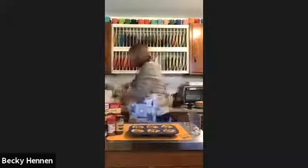Okay. So I'm going to put these into a 350-degree oven for 25 minutes. It says 20 to 25. 20 was just not quite long enough. They were a little spongy. I always test mine when I touch them, and if they don't spring back, they're not quite done. If you want to test them with a toothpick, make sure it goes in and comes out clean. Okay, gotcha.